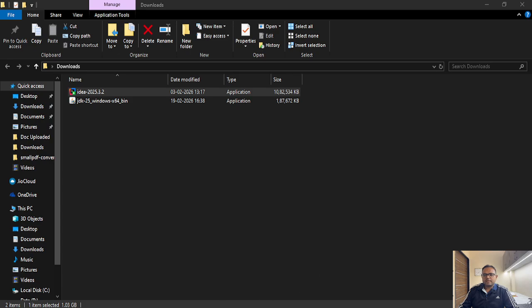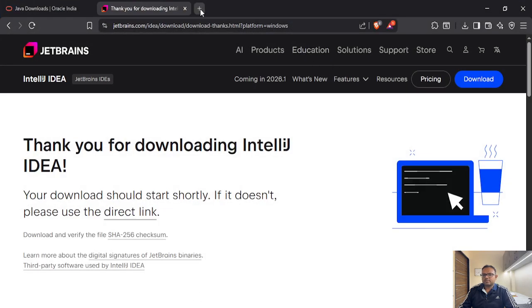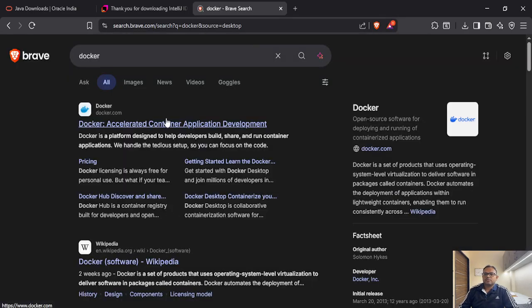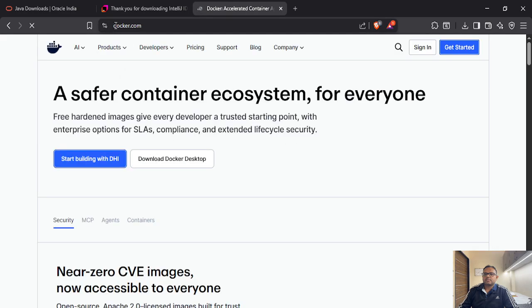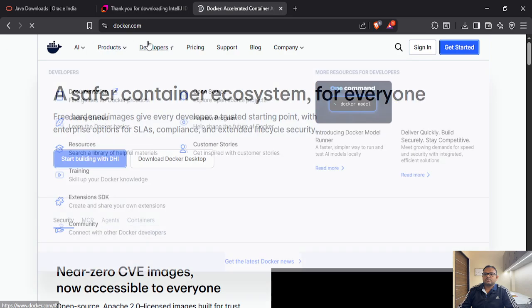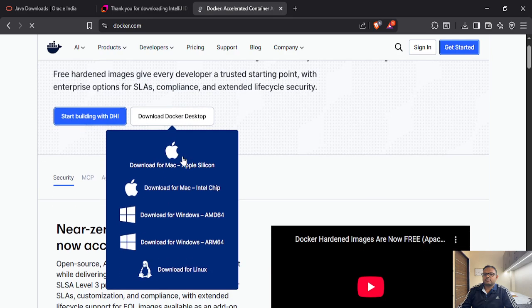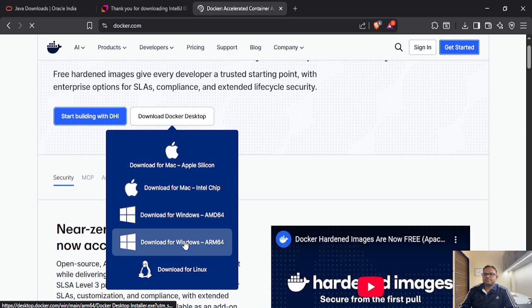Another tool that we would be requiring is Docker. You need to click on Docker. This is the main URL of Docker. We need to go to Docker Desktop and click on your operating system.